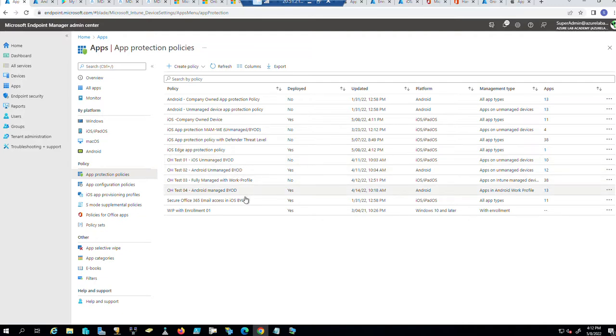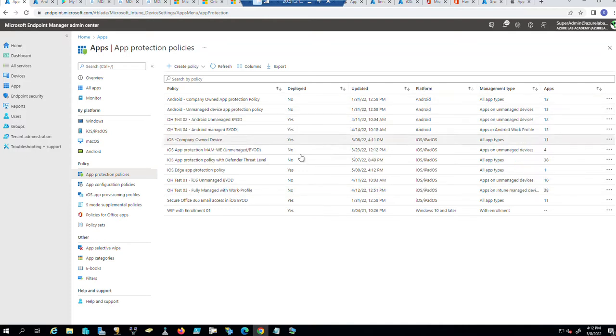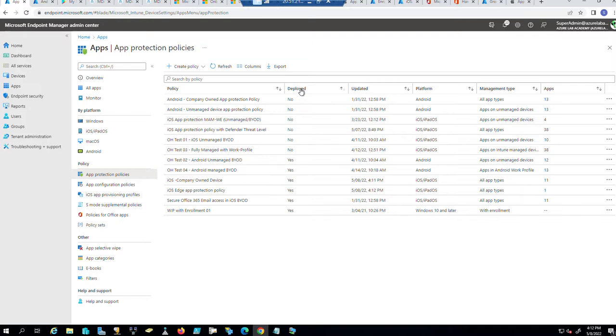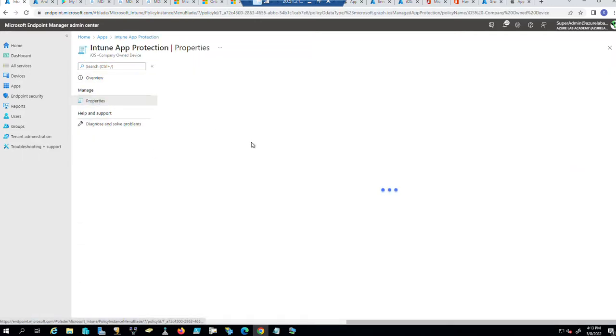For Android, secure, let me see this one.